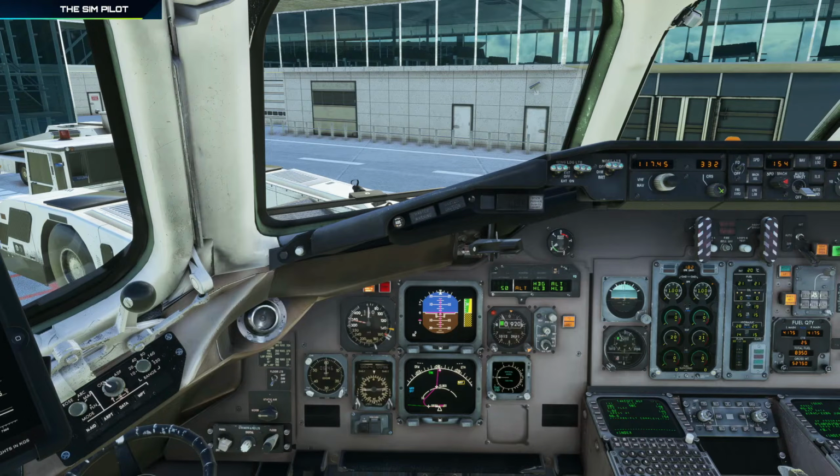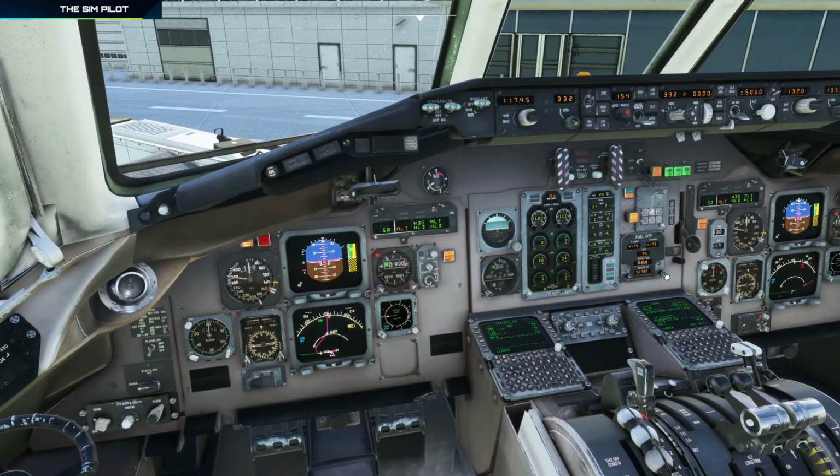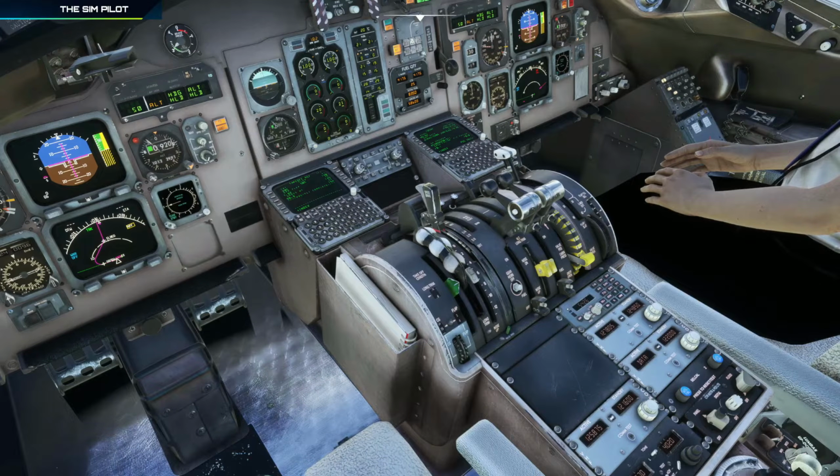Fuel quantity gauge is set, and zero fuel weight we need to set over there. That's 50.221. It's not set automatically, so we need to scroll the switch until we get 50.22 or close. It's 50 increments, so 50.25. We'll round it up. That sounds about right. Okay, that's set. Landing gear lever is checked and 3 green. Weather radar is off. ATC TCAS is set to standby. So that's the before engine start checks completed, and now we are ready to ask for our pushback clearance.